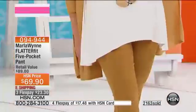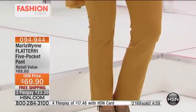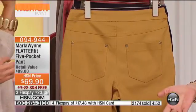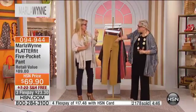And when you put a pocket and a yoke on the back, well, you know this because Diana's taught you about this. The yoke and the placement of the pockets gives you a little derriere, especially if you're a Ginsburg, and there's a lot of us, so all Ginsburgs out there who have no derriere, this is a great pocket pant for you.